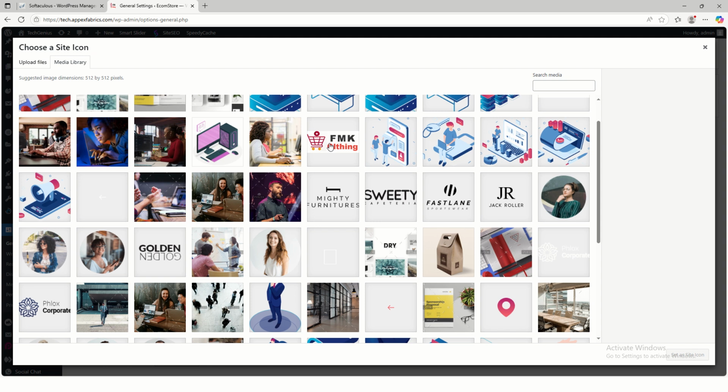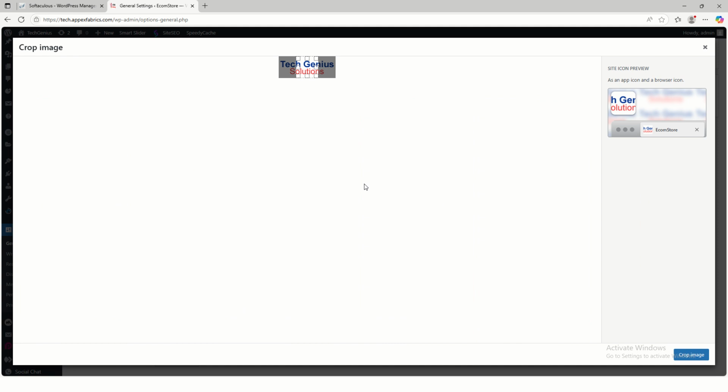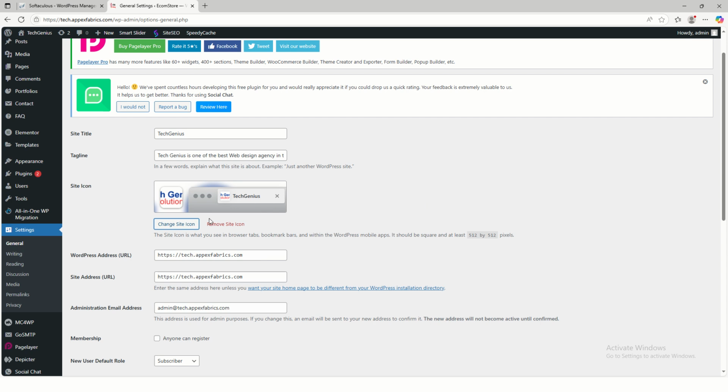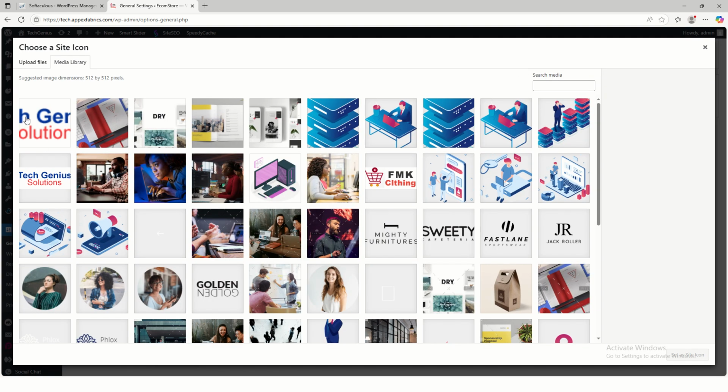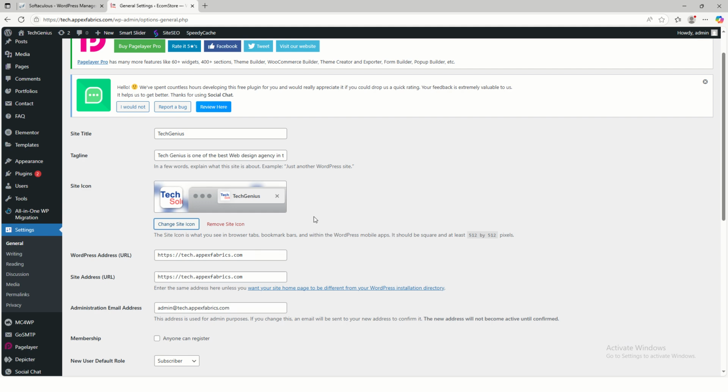Okay, so here we can change this logo, change icon. So I'm going to put this, where is our icon? This is it here. So I'll click on change. Set icon. I'm supposed to see skip cropping as an icon, set icon overview. Okay, so I think I'll just arrange it this way. We'll click on crop.